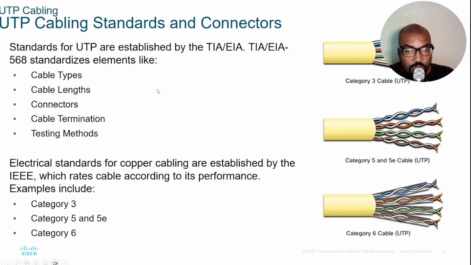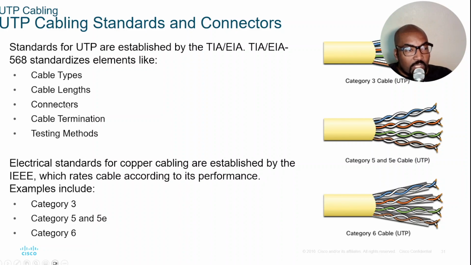You've got to know these standards. This is very, very important. Whether you're finishing up your CCNA or you're going to take the Network Plus, you have to know these standards. Standards for UTP are established by the TIA/EIA, T568A and T568B. I know it doesn't say that on here, but I just know that. Those are 2 different types of standards. I'm pretty sure it's coming up in a couple slides, but I just wanted to bring that up here.